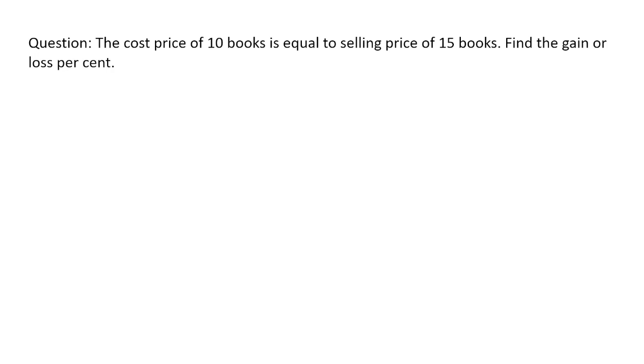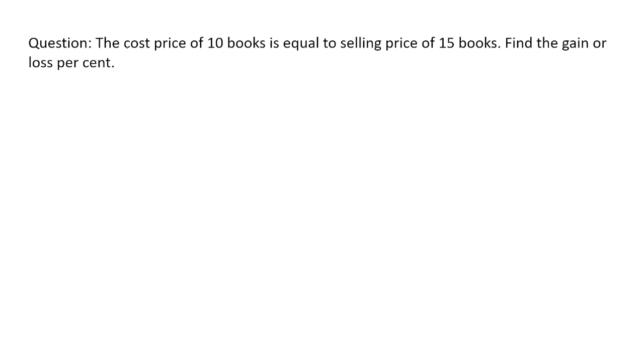Okay. Therefore, after selling 10 books, he could not get the cost price. Therefore, he has to suffer a loss, and the amount of loss is definitely the amount of 5 books that he has to still sell. Okay. So, this problem can be solved in a rather quick way, but you have to think a little bit. Okay. So, first we will solve this in different methods.